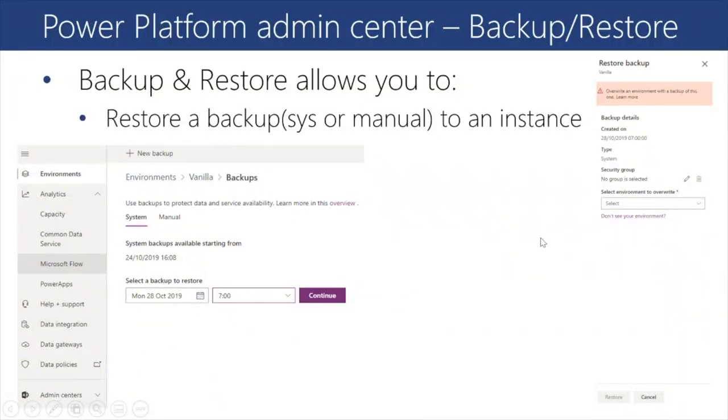Whenever you take a manual backup, you specify the timestamp, and during the restore operation, even when restoring from system backups, you can specify the date and time, and it will restore the database to that particular moment.